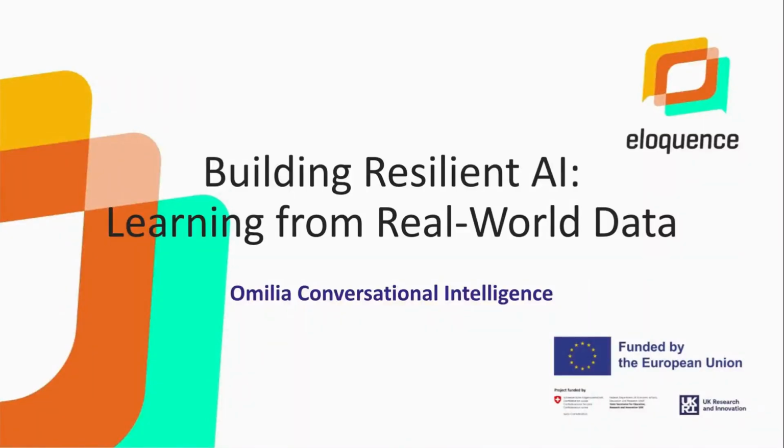Hi there. As Omilia, we're members of the ELOQUENCE consortium and a Horizon Europe research project building the next generation of conversational AI for safety critical applications. Think about all the kinds of AI assistants that need to work not just in real conditions, but in messy real world environments across different languages, different domains, and with real users who don't always ask questions in a straightforward way. That's the challenge in the Eloquence project.